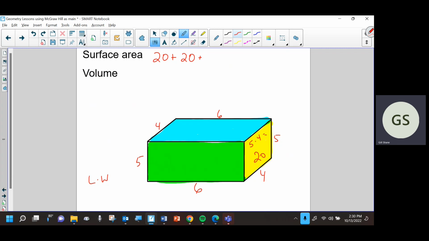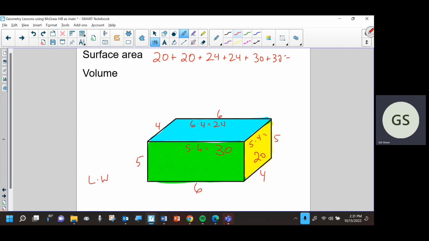Now I can look at the top and say, okay, well, I know the top length times width is 6 times 4. Well, that equals 24. Well, if the top is 24, I know the bottom is 24. So I have those 2 that I can add in. And then last, but certainly not least, the front is 5 times 6. So that is an area of 30. Again, if the front is 30, there's a back side that is the exact same area. So I can add in 30. That's my surface area. I didn't need a real complex formula with perimeter and all this kind of stuff. I just figure out the area of each rectangle and add it all up.